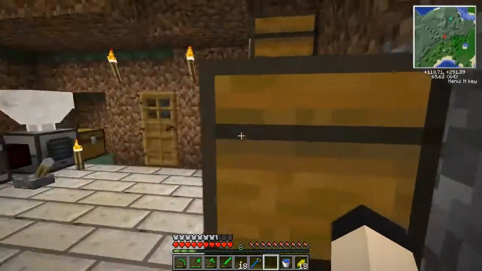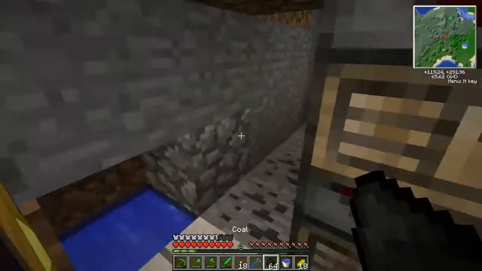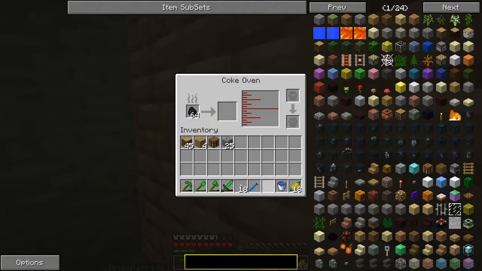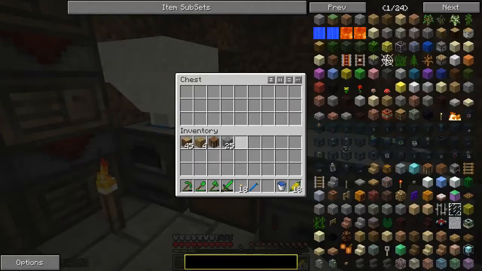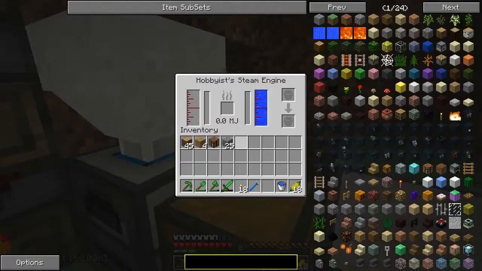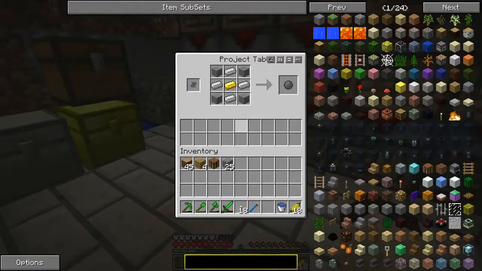The coke oven, you take coal and you place it in the coke oven, and it takes a decently long time, but one coal gives you one coal coke. So we're basically increasing the effectiveness of the coal, like, a lot.